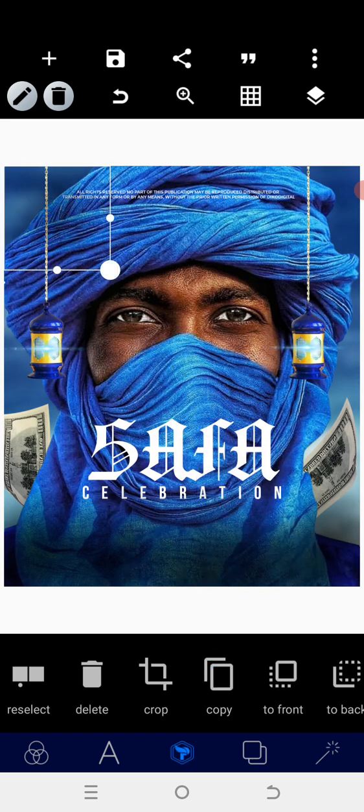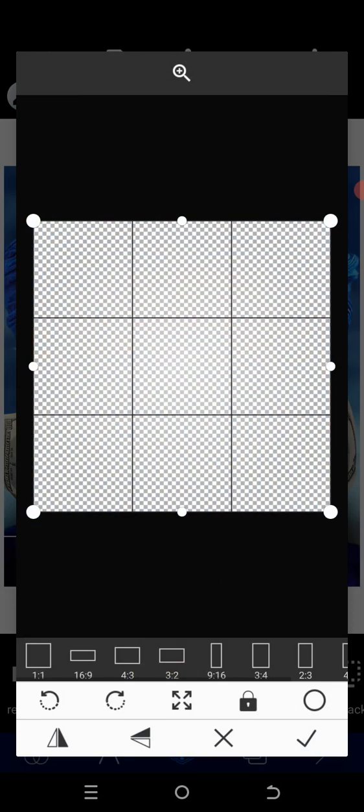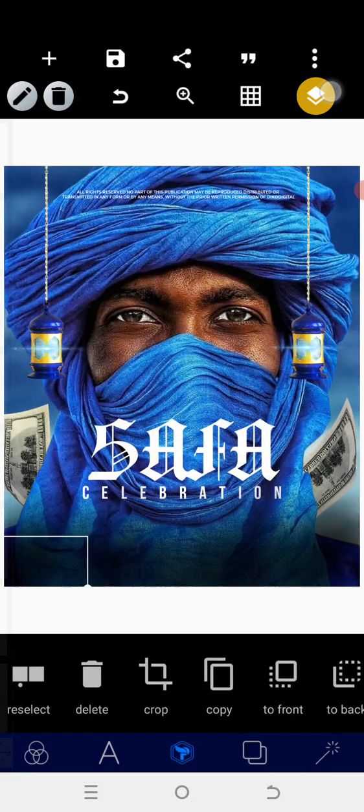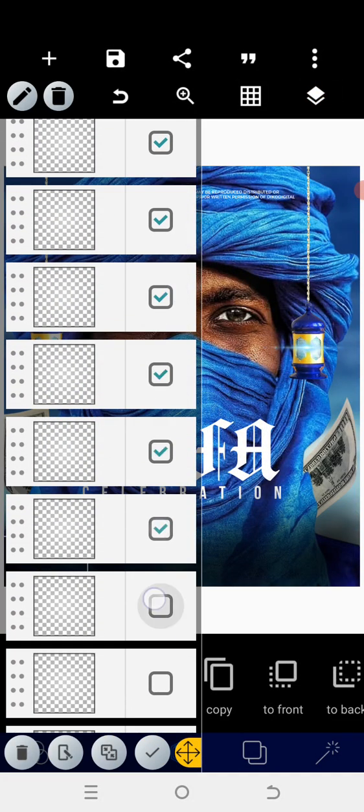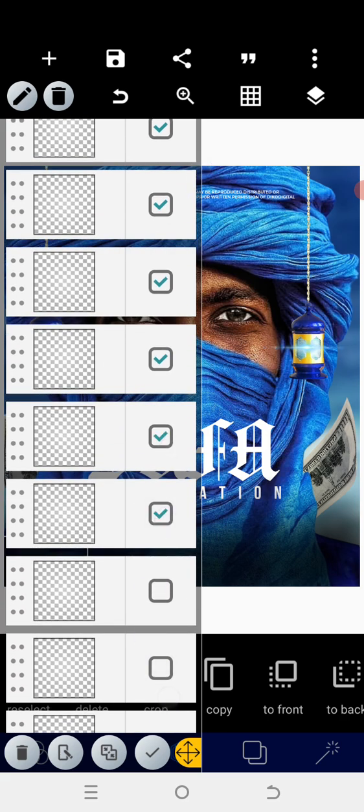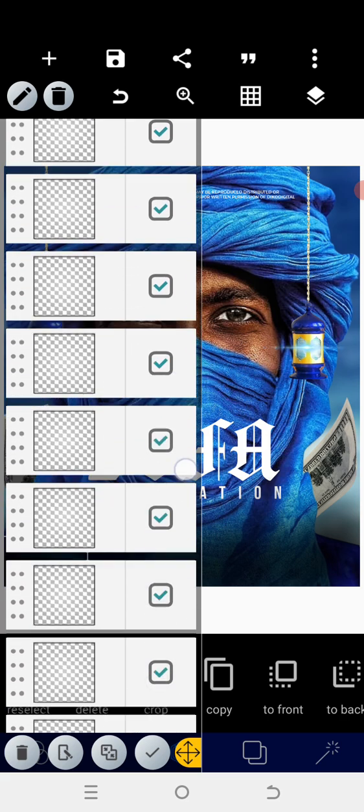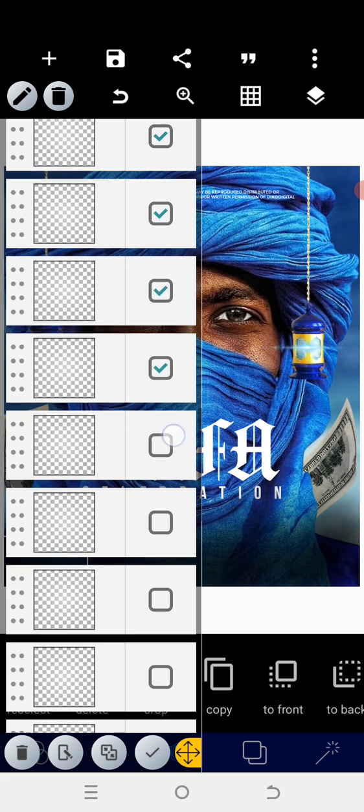So you can see we are still progressing, we are achieving a little bit. You can see we are doing justice to that particular bottom. So what we are going to do now is to merge everything. Just go to the layer, merge everything together. So okay, just fast with it. Merge everything together.